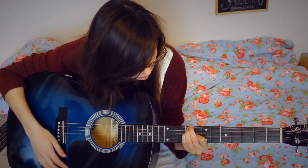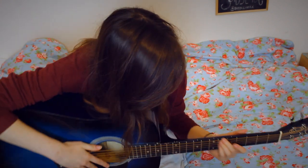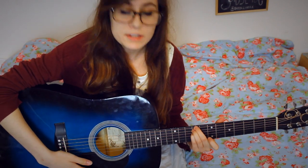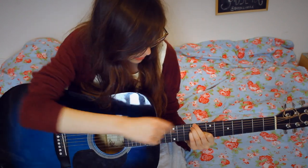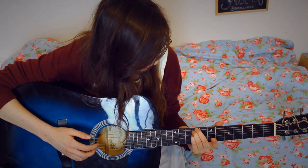Then it gets tricky. If you do have dots, you go up to the third dot and you put three fingers down. But you need one more finger to go above it. So if your three fingers are here, your index finger on the fourth string will go there. So it's like this. Then it changes again. All you do is take your index finger off and move it down one, two. So that's the second one.